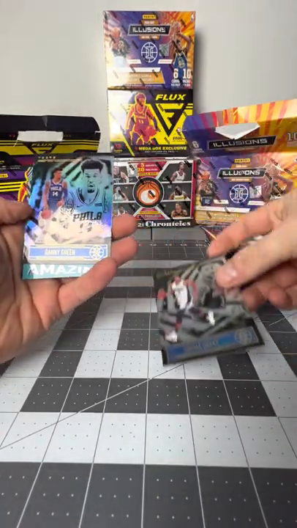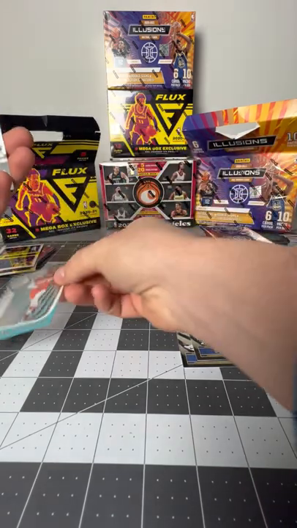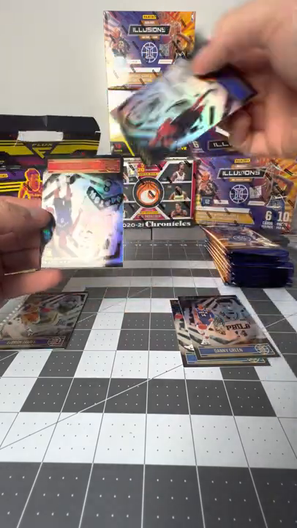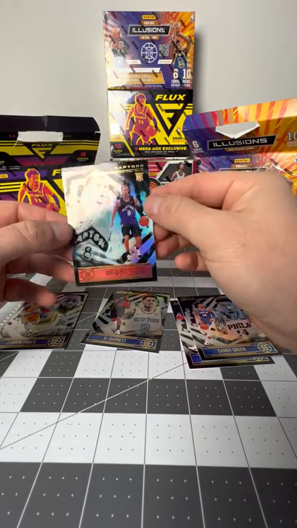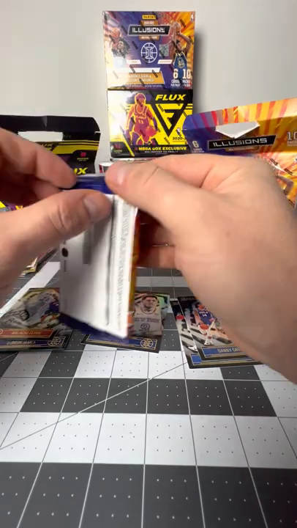KK, Danny Green, got an amazing Russell Westbrook, clear, little LeBron, RJ Barrett, second year, yep, Mekhi Flynn, all right.